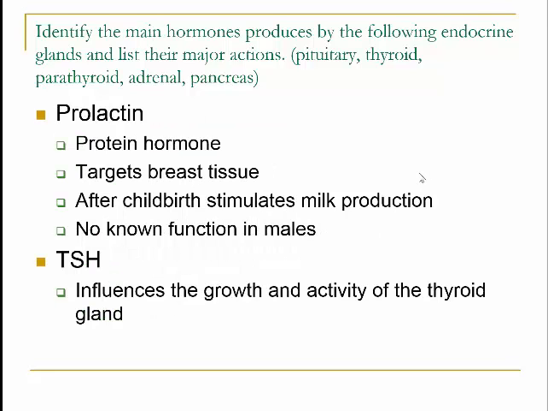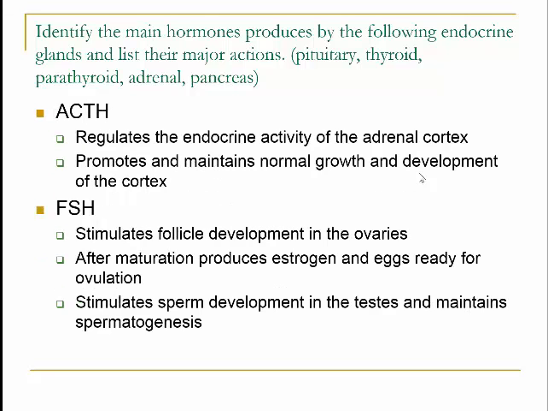Prolactin, of course, targets our breast tissue after we have a child. And as far as we know, it doesn't function in males. The TSH, or thyroid stimulating hormone, generally influences the growth and activity of the thyroid gland. It keeps the thyroid gland happy and healthy so it can do its job, and we'll talk about what the thyroid gland does in the next clip.